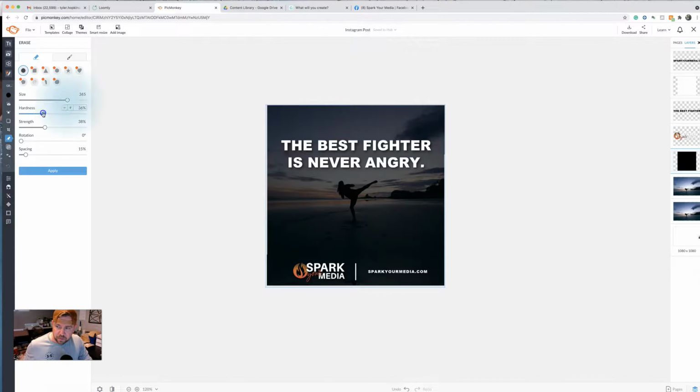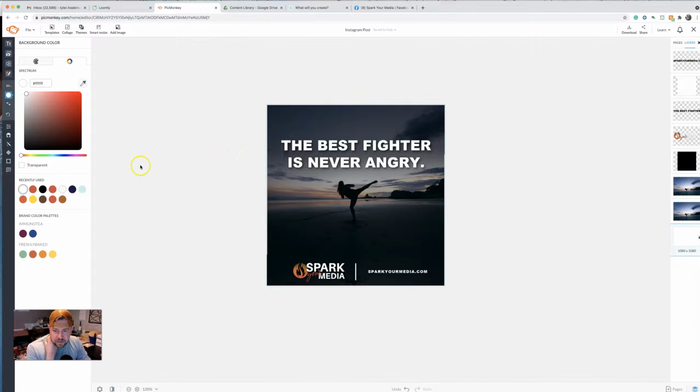But let's say we want to bring out the background in certain areas. I would go down here, put the hardness down. That way you can control what you're making light. So if I swipe across here and just highlight that, this top layer stayed. So this is a good way you can still highlight this top area. So I would leave it like this. So you can save it.